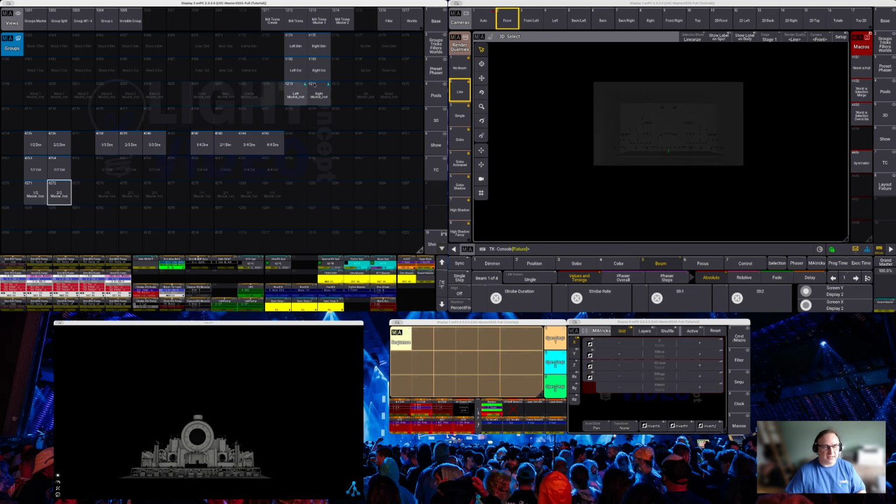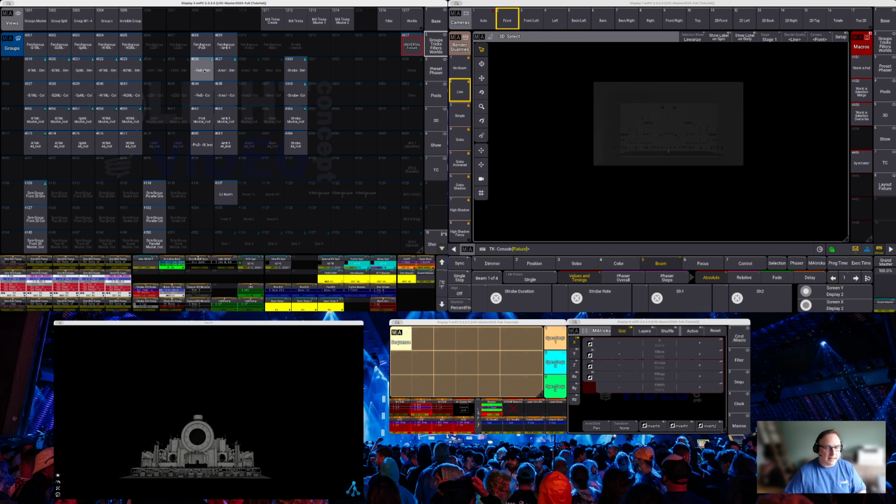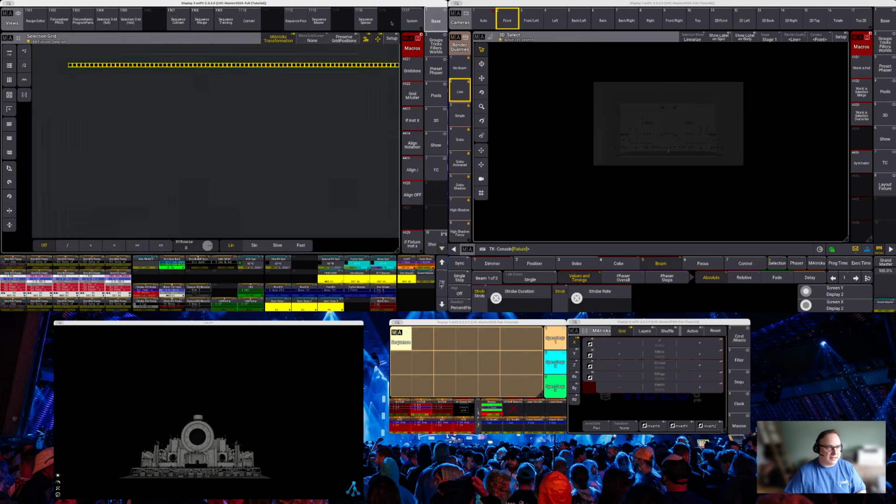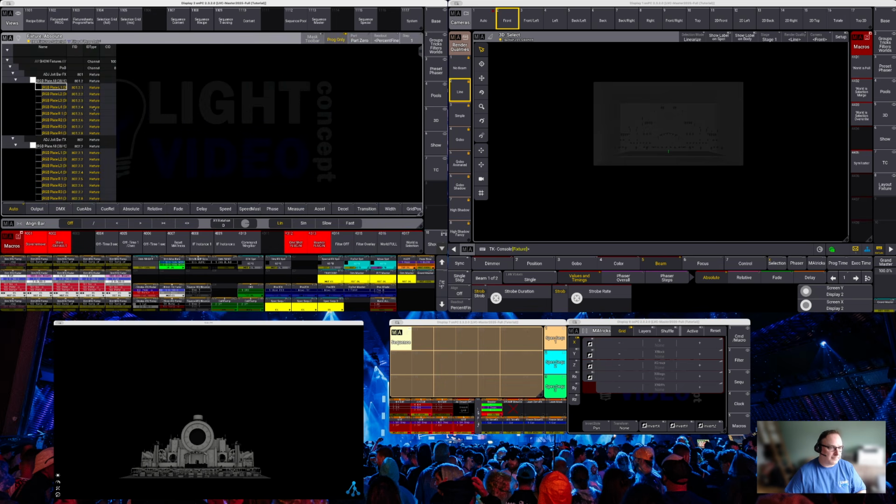With multi-instance fixtures, like with the pixel bars, you could see it best in the programmer. If I go here and take, for example, a group of 4, you have now beam 1 and beam 5, which are parallel to each other. So this would be nice.